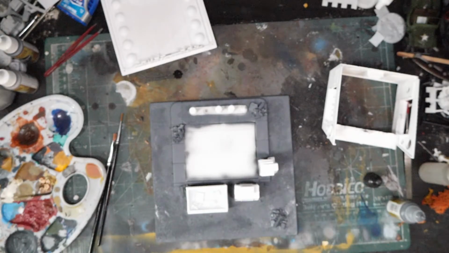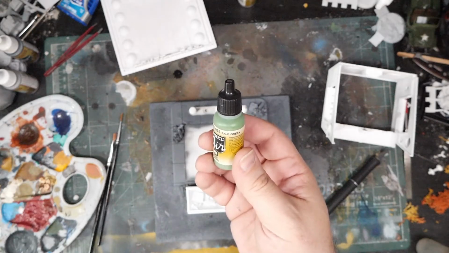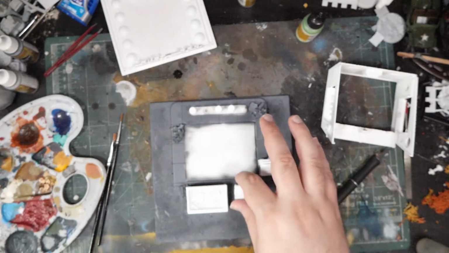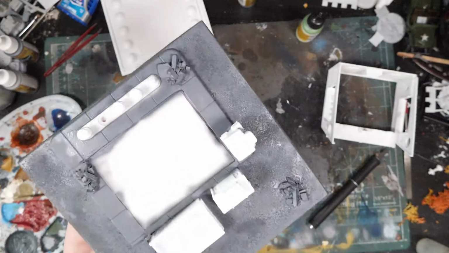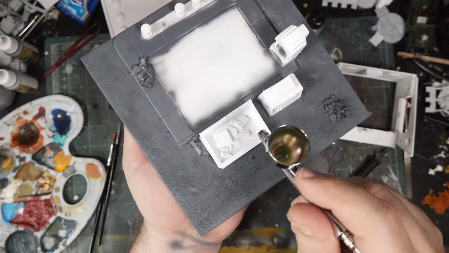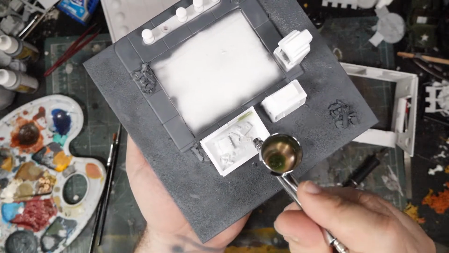Alright, so I'm going to go ahead and clean this nozzle real quick and we will apply the green. So I'm going to go ahead and use a Vallejo pale green, which while it is a lighter shade, I kind of like using these pastel colors for Fallout stuff. It gives that kind of 50s aesthetic. Plus, once I apply the brown wash for weathering, it will obviously darken up a bit. So here goes.